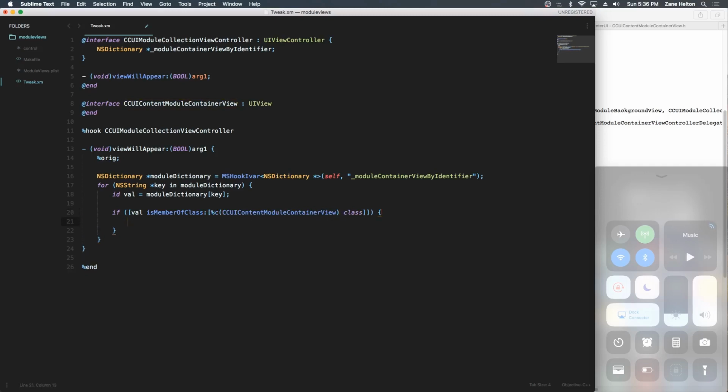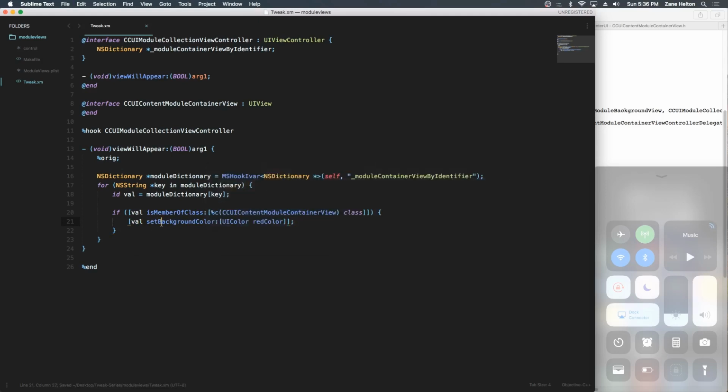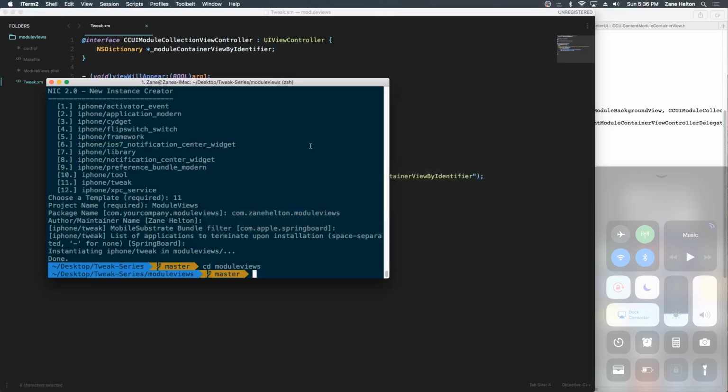And now any code that we put inside of this if statement will run only if val is of type CCUIContentModuleContainerView. So now we can do something like val setBackgroundColor, UIColor redColor, and we can guarantee that it won't crash. And setBackgroundColor is provided by UIView, by the way.